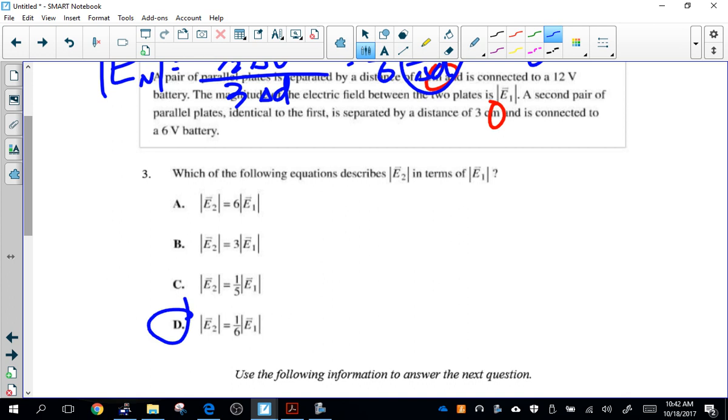How many people got that one? Okay, how many people did it my way using variable value changing? Just a couple people? Okay, and so the rest of you calculated the fields and then divided them? Okay, there's value in that too. Just understand that if you're not given the numbers, then you can't do it that way, right?